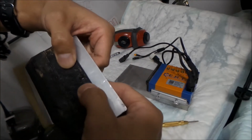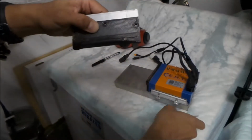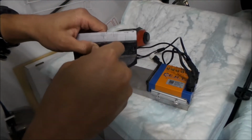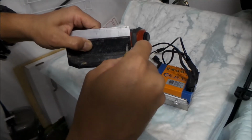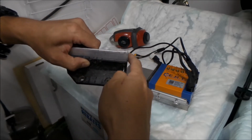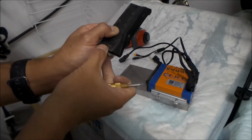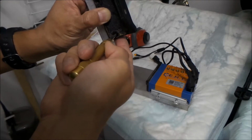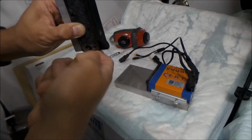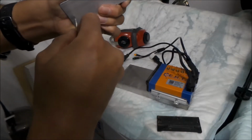I'm getting it pretty close there. Oh yeah, it's actually not good. It's got to be lower than that. Yeah, so just to be safe, let's make it lower. Okay, so that's actually too high now. We'll move it. What I'll do is I'll kind of press on it really hard, and I'll move it out. Okay. Then we'll complete the spring-loaded dimple. Take it off. All we have to do is mark it right now. If anything, we could just use a pen, you know. Okay, I think that's good. Punch it right here. Okay.